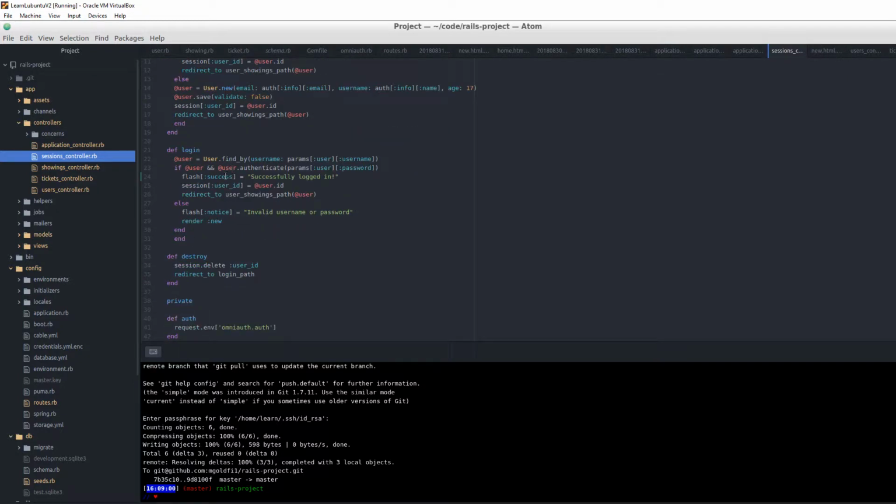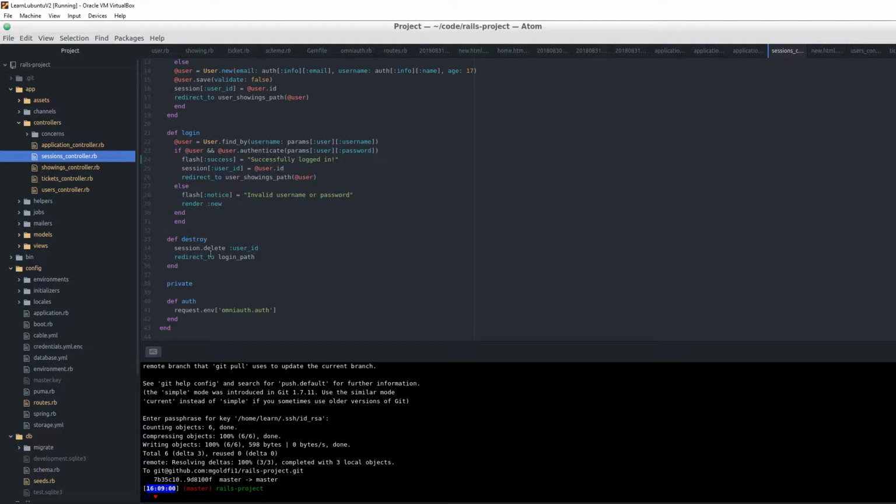And then here's the action for logging in without Facebook. It's going to do a find by for the username you entered, if that exists and if the password is valid. It's going to give you a flash message on the next page, and it's going to set the session ID. Otherwise, it's going to re-render the page, and it's going to give you an error flash message.